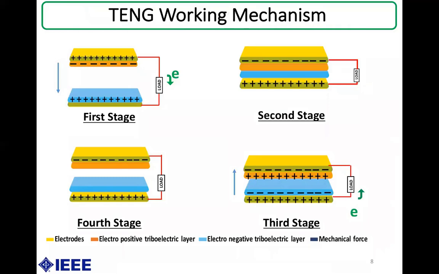This slide shows the working mechanism of the vertical contact separation mode TENG that transduces mechanical energy to electricity. In the first stage, when the air gap between the two triboelectric layers is varied by the mechanical shaker, charges are transferred between the electrodes through the load circuit to reach potential equilibrium. In the second stage, the two triboelectric layers come into contact, meaning potential equilibrium has been accomplished. In the third stage, when the air gap is changed by mechanical agitation, electrons flow from one electrode to another through the load until potential equilibrium is reached. Finally, in the fourth stage, the TENG is fully separated and no electrons flow through the load circuit.